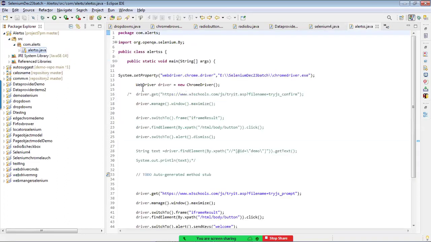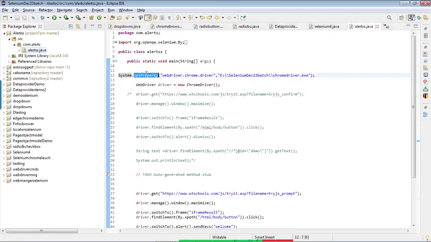Don't panic. Okay, so I'm talking with my browser. Hey, System.setProperty. My one is what? webdriver.chrome.driver. See what browser I'm launching? ChromeDriver. So you need to give what key here. So what is the value? Where we downloaded, right? I downloaded it in my local. Okay. I need to give this path here.